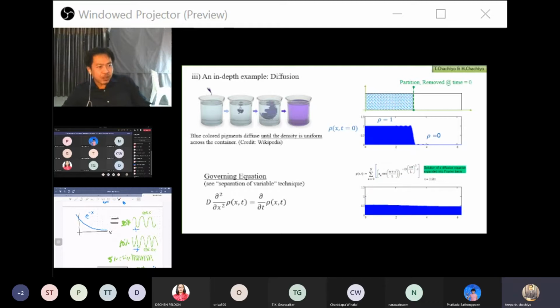Without going into detail, if you focus on this tiny equation here on the lower right corner of the page, you should see that we have this solution rho. This rho is the solution of the equation, but we can write that as an expansion of the cosine wave. So if we figure out the coefficient a_n, we get the entire solution as well.